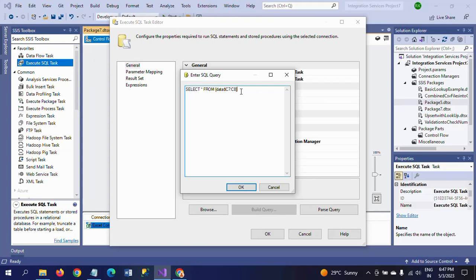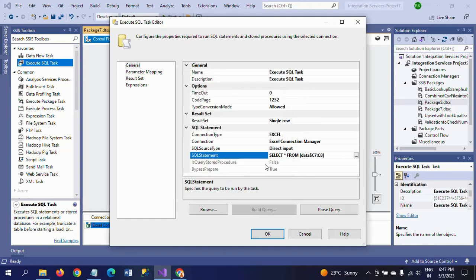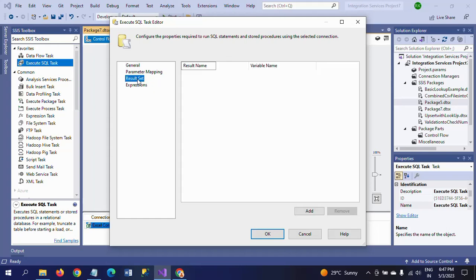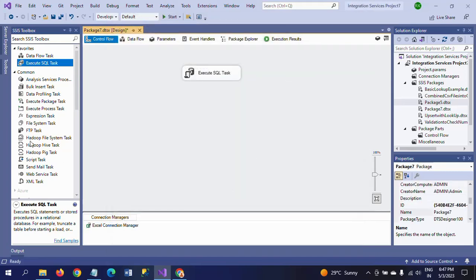This is my single SQL statement in the SQL query. Next I am going to the result set, adding one variable called cell value. I make the index 0 and click OK.